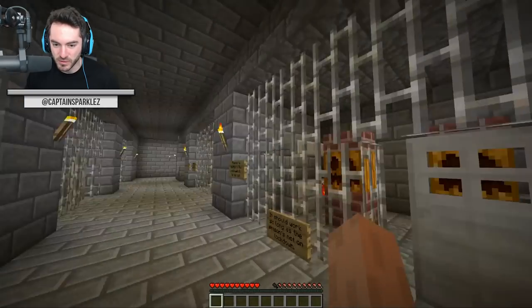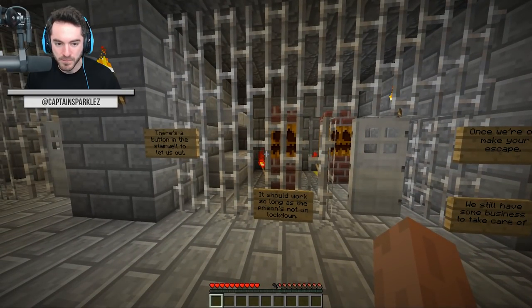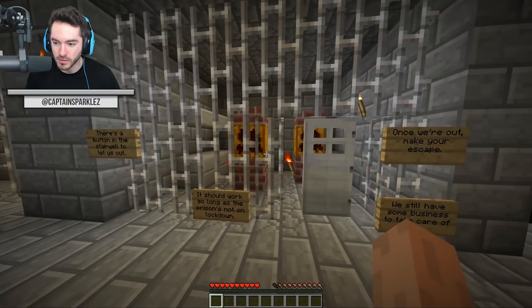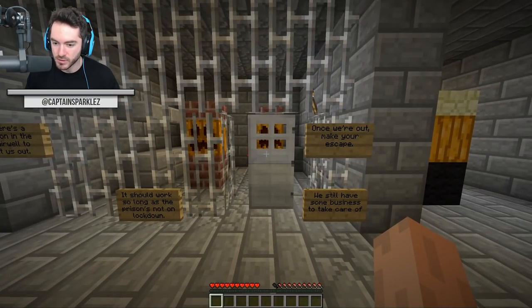You bastards! Don't leave us here to die. There's a button in the stairwell to let us out. It should work so long as the prison's not on lockdown. Once we're out, make your escape.